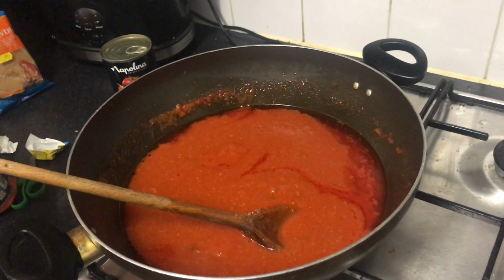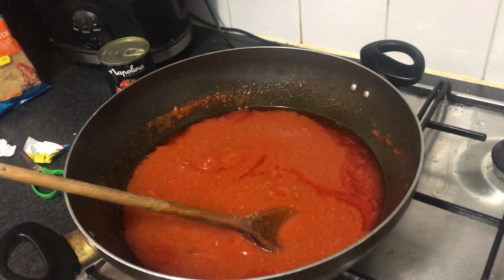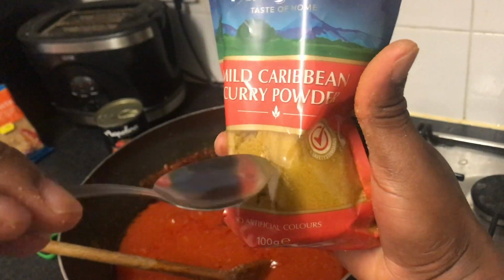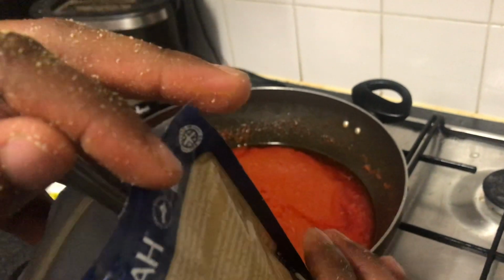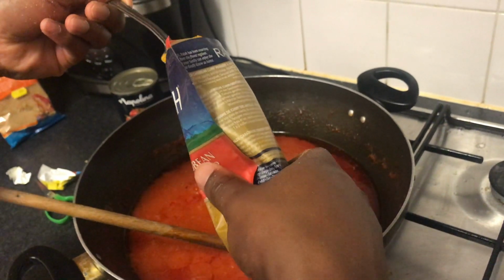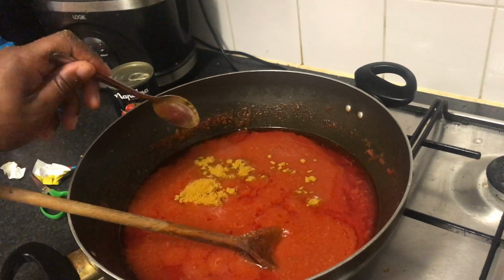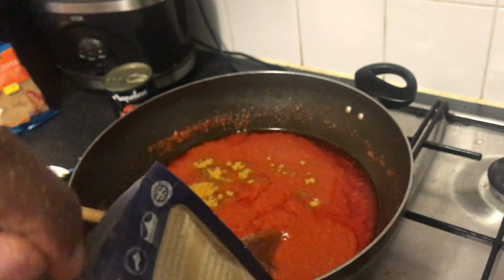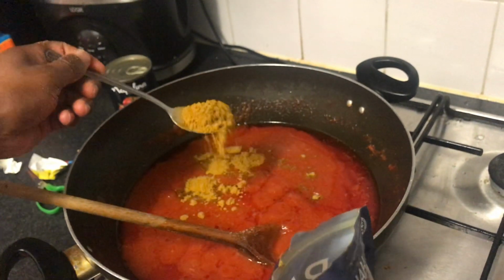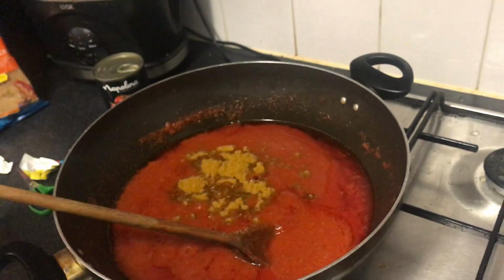And now next is the curry powder. So for this one, get a tablespoon. So I've got this mild Caribbean curry powder. Again, it does not matter. Cool. This is normally what gives the chicken stew the flavor. So yeah, just sprinkle that over. We're gonna go with 2 tablespoons. Well, 1.5 because I'm not gonna use all of this. Put the rest back in there.